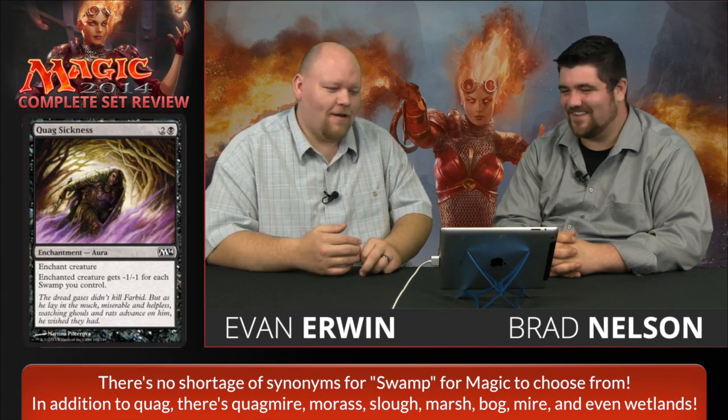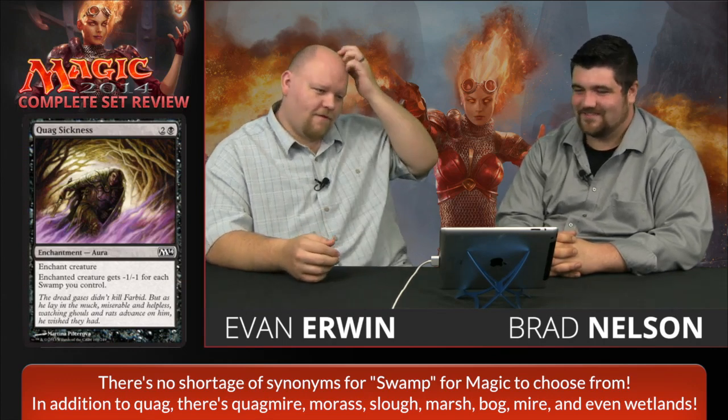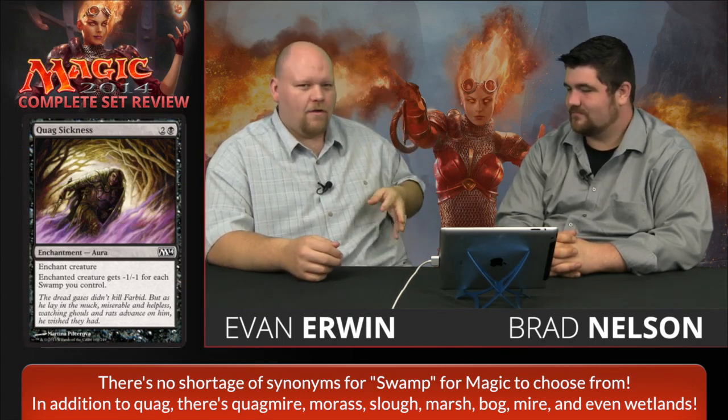So the Quagmire Sickness, as we'll call it, does give minus one for each Swamp. You don't need a ton of Swamps for this thing to be valuable. Obviously, if you're the mono black deck, you're going to high five.